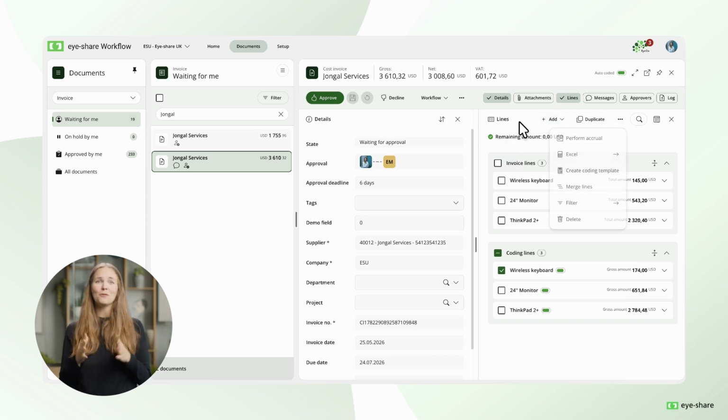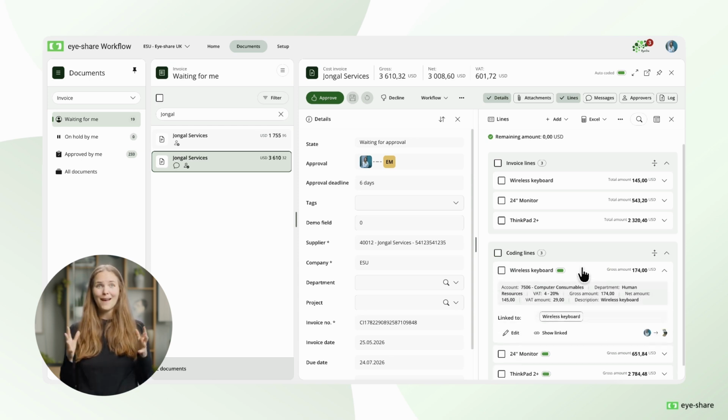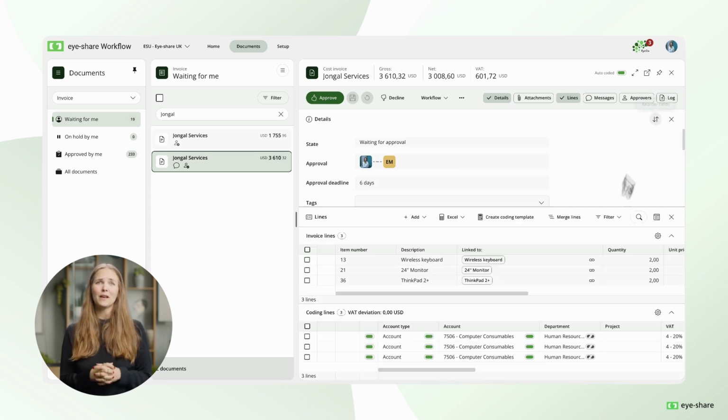As an approver, your main responsibility is to check that this is an invoice you should approve and that the information looks correct. In the Lines panel, you can see the coding, and many invoices have already been coded before they reach you, or have suggestions added automatically. Start by checking that the coding looks correct. Also check supplier, amount, currency, due date, any attachments or any comments. When everything looks correct, you can approve the invoice.